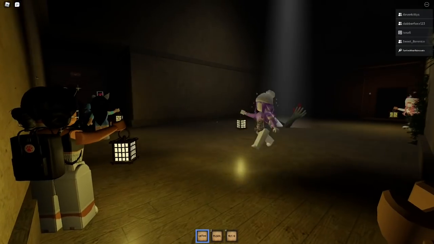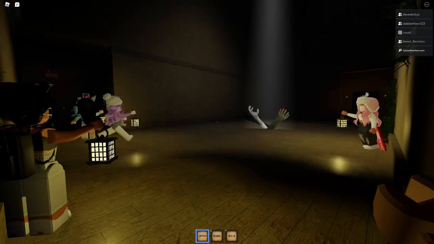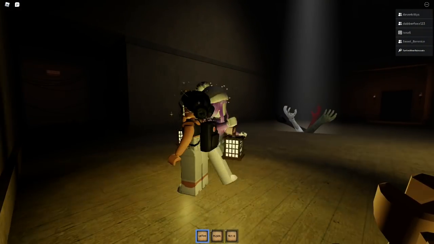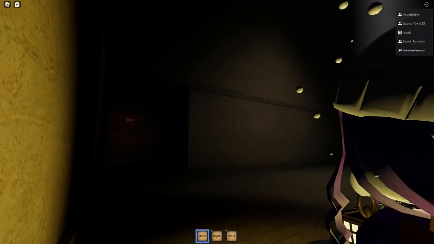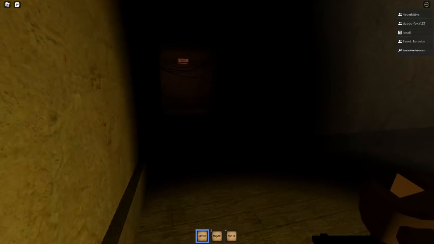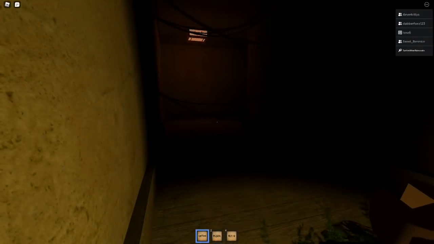What is that? There's something over here. The music is like really intense now. Ah, the grass scared me. The music is really intense. Let's get in this corner. Oh gosh. We gotta do this. I can't see anything.